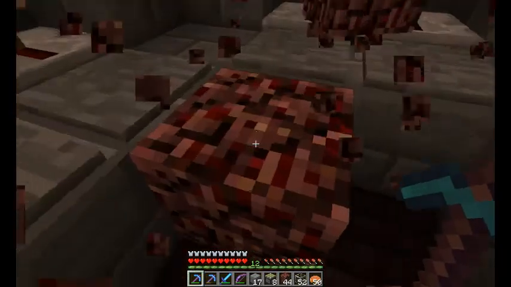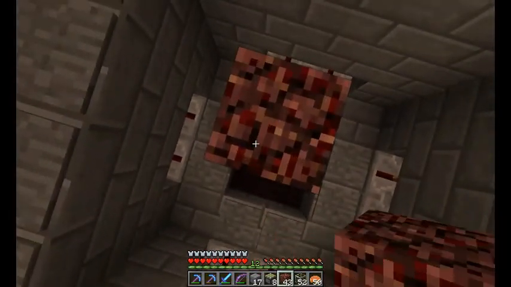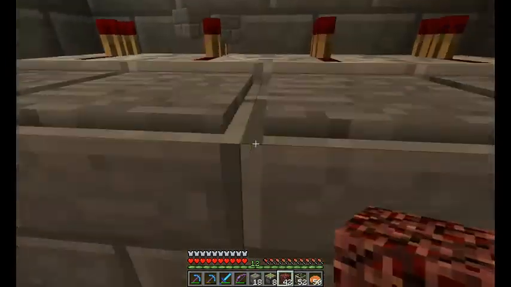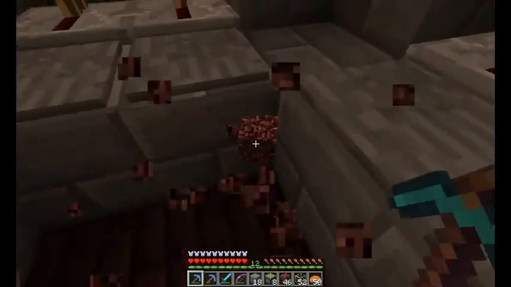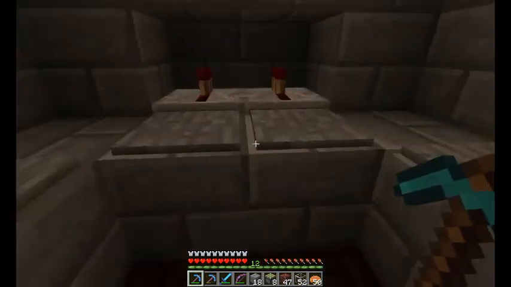My aim gets terrible. Well, that's interesting to know. Okay. So there's glass, and it pushes me off, and I didn't get any suffocation damage. Okay, well that's good to know. I might do that with the rest of this then.